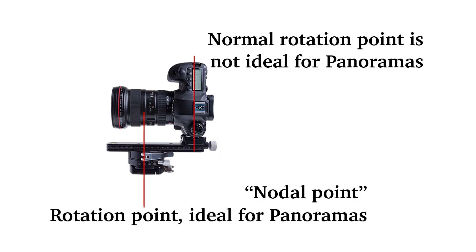To understand the fix, you need to know that the rotation point of the camera on a tripod rotates around the sensor of the camera. The sensor is the midpoint — which is not a problem in most cases. But for panoramas with close foreground, there's something called a nodal point — a zero point somewhere in the lens. The image comes into the lens, passes through the nodal point, and the lens projects it to the sensor. What we need is for the camera to rotate around this nodal point, not the camera back. For that, we need a nodal slide.